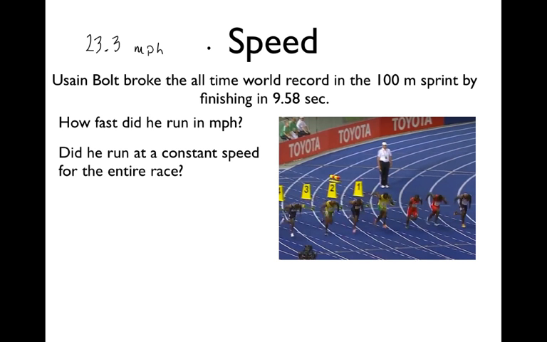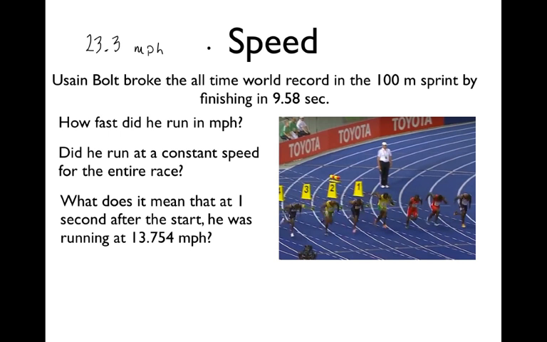Okay, so what is that? That's like if someone else ran the race at a constant speed of 23.3 miles per hour. What would happen? They would tie, right? So that 23.3 miles per hour is like a fictitious runner who just maintained a constant speed the whole way, and then they would travel the same distance in the same amount of time. So it's like a phantom Usain Bolt. The speed that person would have to run to achieve the same distance in the same time.